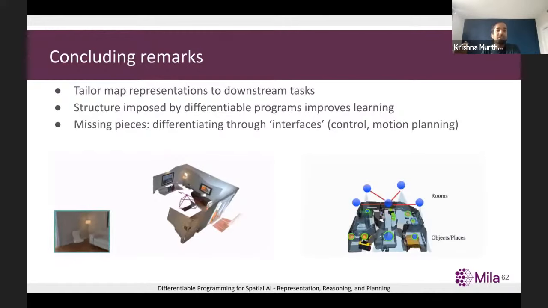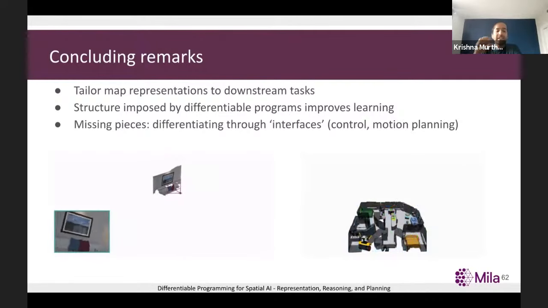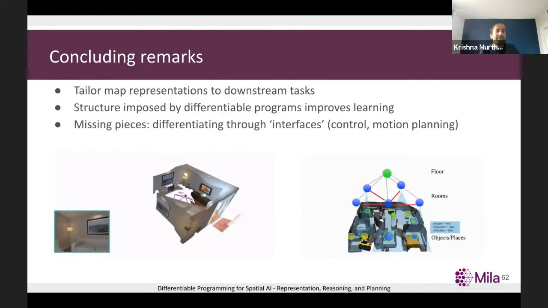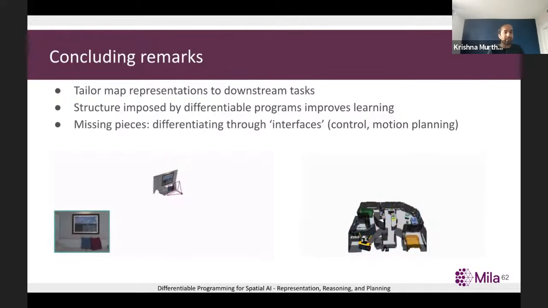So I see the solution somewhere as a middle ground, but when you want to do this middle ground solution, it is very hard to think about how these two very different paradigms are going to interface with each other. So I see the interfaces as the most challenging aspect moving ahead.